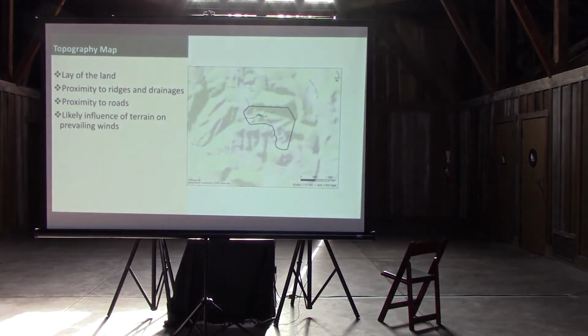So just general overview. We include the topography map, again, to get a sense of what the lay of the land is. There's a ridge over here. This is along Camisole Ridge. There's Robinson Canyon Drive, so we know that this is a big canyon where a lot of the winds get funneled through. So, again, just to get us a sense of, if we got a fire that's burning down here, how likely is it going to get drawn up that canyon into the house?